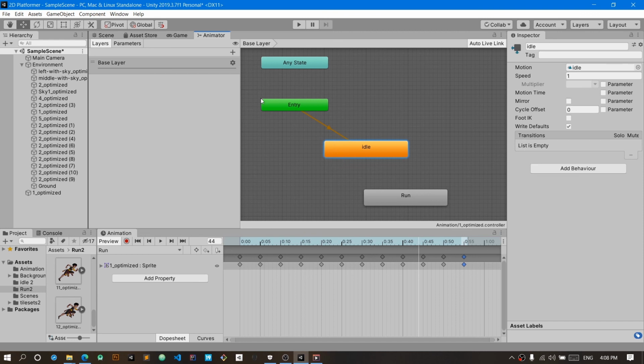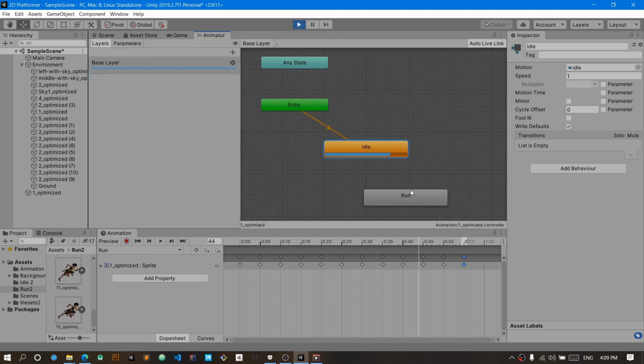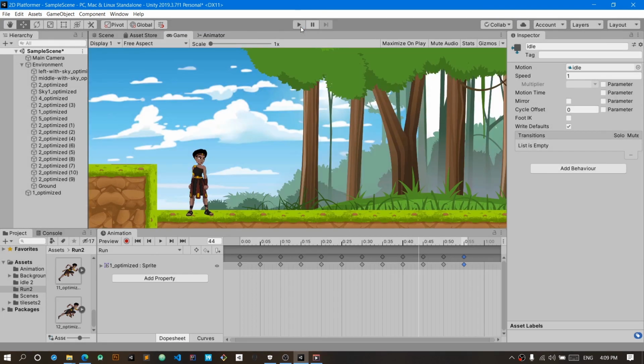What the animator does is that you can create a transition from this state to this state, and then the character will be able to transition from the idle state to the run state. So when you press play, all you can watch is the idle animation being played and nothing happening to the run state.